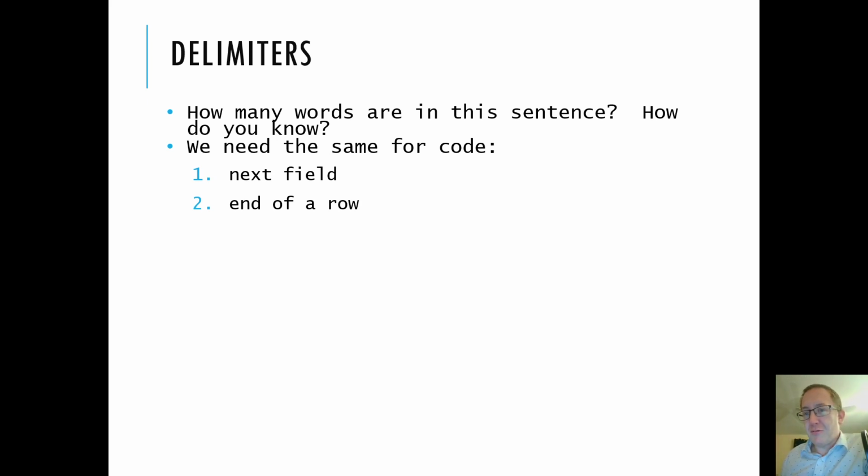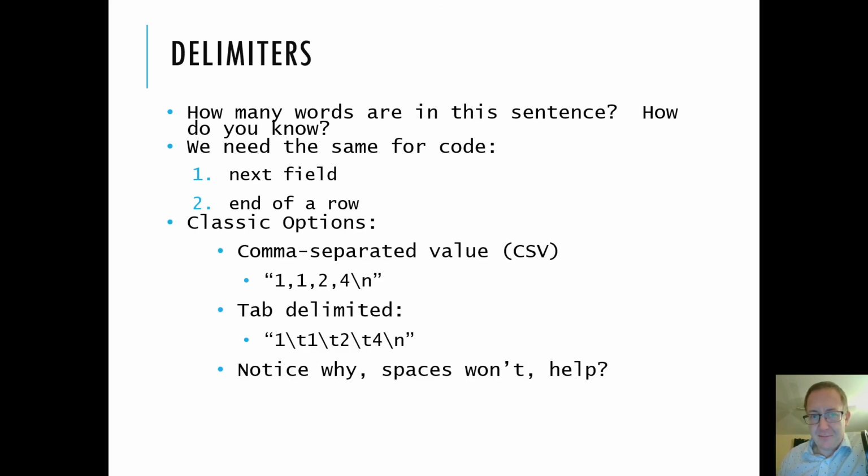Something that you save for a special occasion. You don't put random tabs in a tab delimited file. They're there to indicate when the next field is. You do not put random commas in a comma separated value file or comma delimited file. You wouldn't know what to do with it, right? You need to make sure that the things separating your fields are consistent.